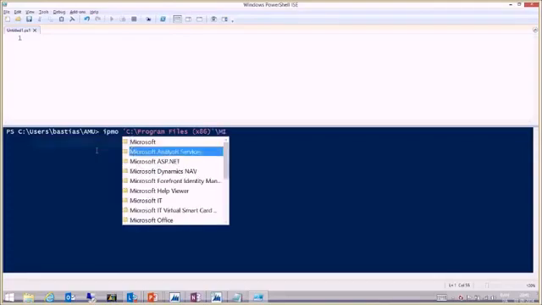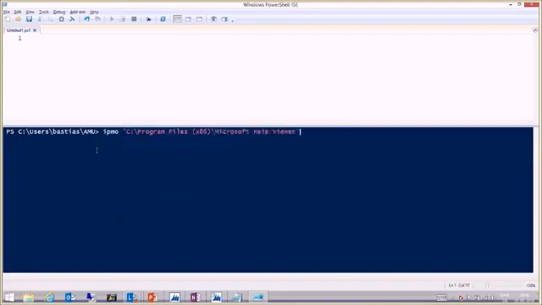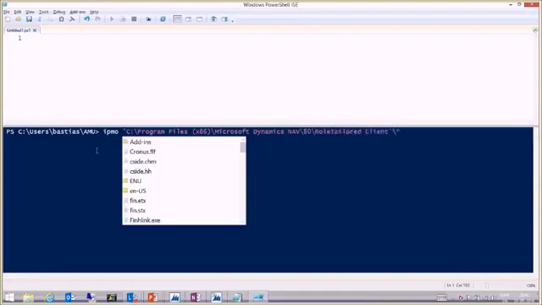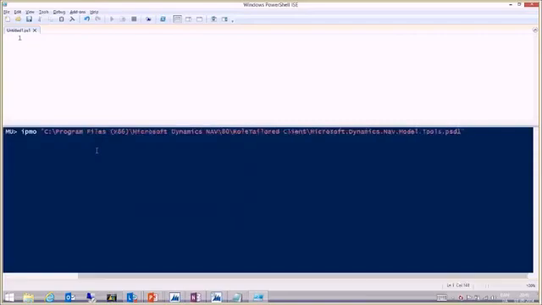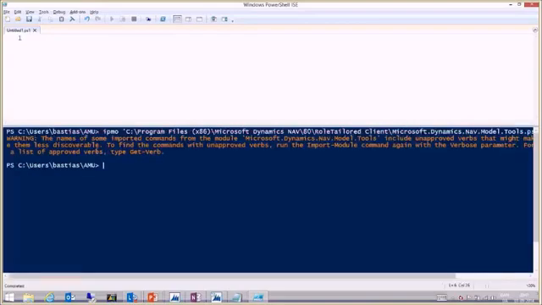So I go to the client folder, and now you will have to load the PSD1 file. It's named like this. Don't mind the warning here. So now we have the module loaded with all the application merge utilities in it.